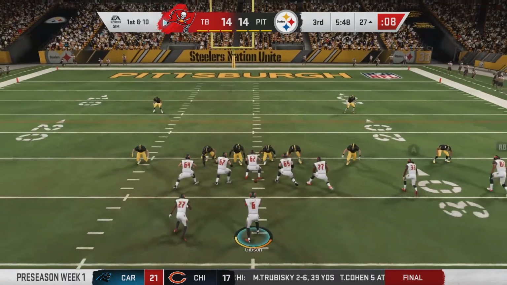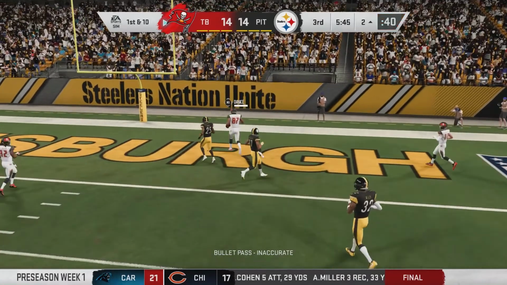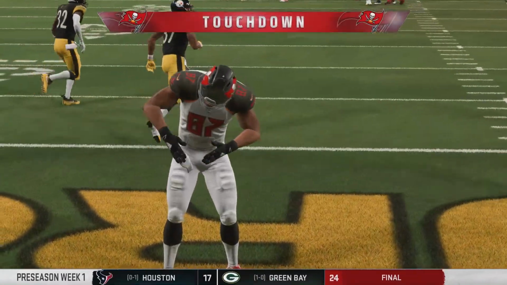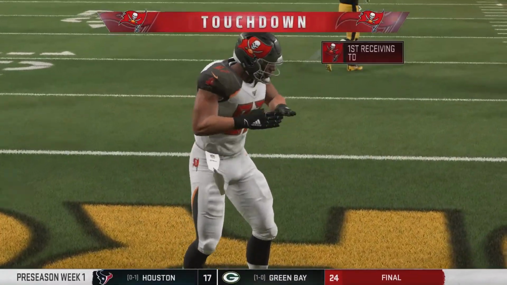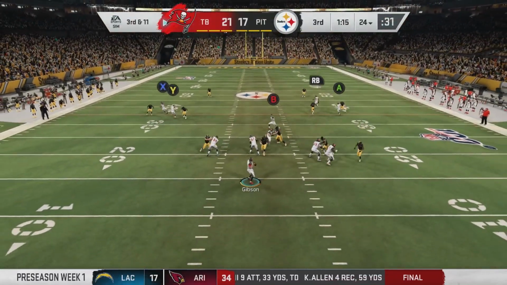Very next play, Gibson out of the shotgun, and he's going to fire it deep, finds Jordan Leggett in stride for the touchdown, and that is Lewis Gibson's first touchdown pass in the NFL. Congratulations to you, Lewis. Pittsburgh gets a field goal to make it 21-17.